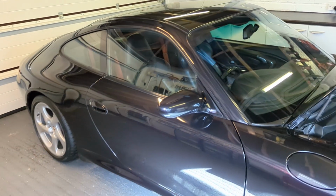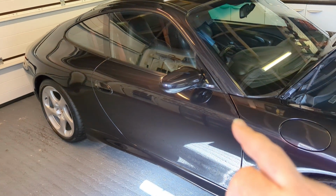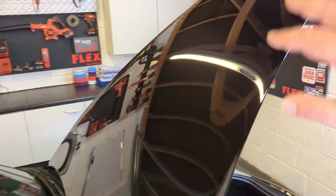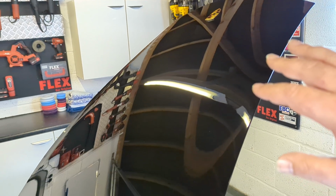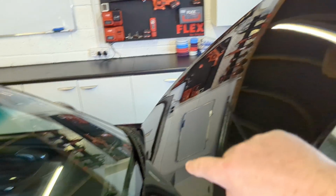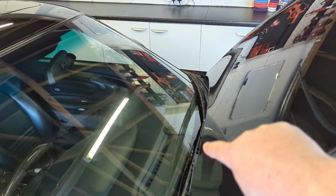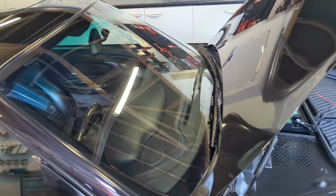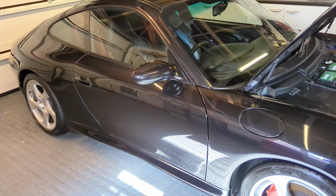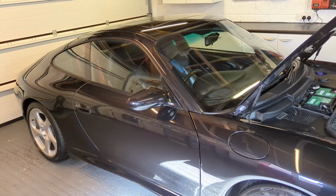It's not flawless. You go around in heavy light, and there's deeper scratches. There's a couple on the bonnet that you can't remove. It's not a case of missing them when you polish them. You can't see it, but there's some deep scratches going that way. There's a deep scratch down there. There's some prep marks there that I can't get out. But that's when you're up close and personal to the car. Just looking at the car now, I think it looks great.